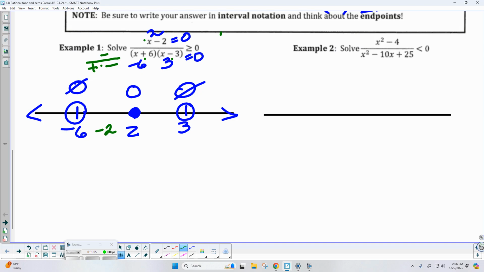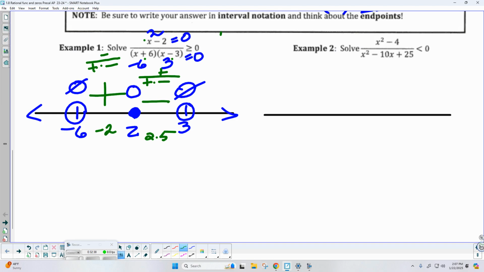Okay. So what's a negative over a negative? That's a positive. It's exactly what we were doing in 1.5. It's just that we've labeled what kind of values they are. Okay. Now, sometimes, like here, between 2 and 3, you won't have any choice but to go with a decimal. So I'll go ahead and choose 2.5. So I'll plug in again. 2.5 minus 2, that's a positive. 2.5 plus 6, that's a positive. 2.5 minus 3, that's a negative. So that's a negative interval. Okay. Everybody seeing what I'm doing?